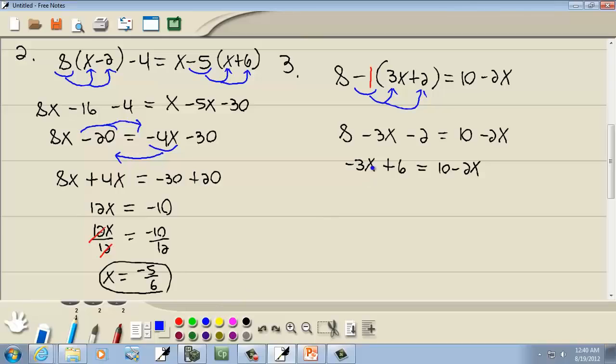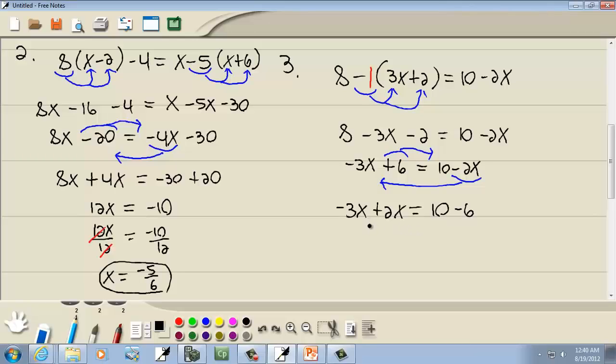Step 2, get rid of fractions. Don't have any. Step 3, get everything with an x on one side, numbers on the other. I'll take negative 2x over the left side and take the 6 to the right side. You'll find sometimes if you take them to the correct side, it will save you a step. I tend to always take my x's to the left side, though sometimes I do vary from that. Taking the negative 3x to the right side would have been easier in this problem. But anyway, I'm taking negative 2x to the left side, so it becomes a positive 2x. I'm taking a 6 to the right side, so it becomes a negative 6.